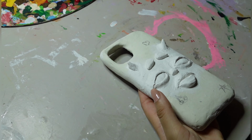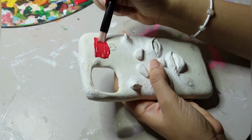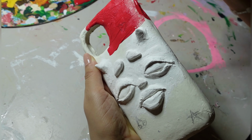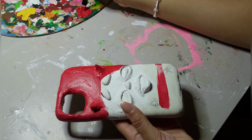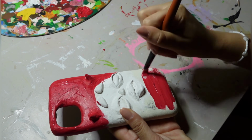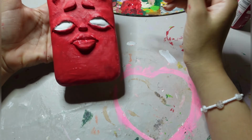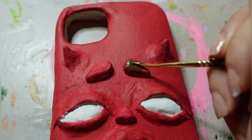So let's get painting. Taking some red paint, I painted my little demon this red apple paint. Even though she's not an apple, she's a demon. And I just painted the whole thing red, except for the eyeballs. But everything else was this red. I don't know, but it worked as a good base. Kind of wish I did it in some parts because you can tell the red undertones, but yeah.